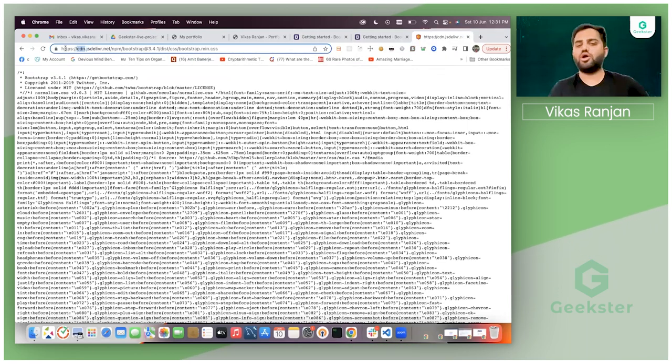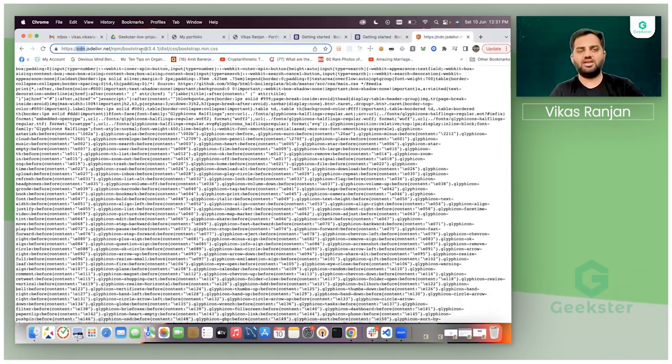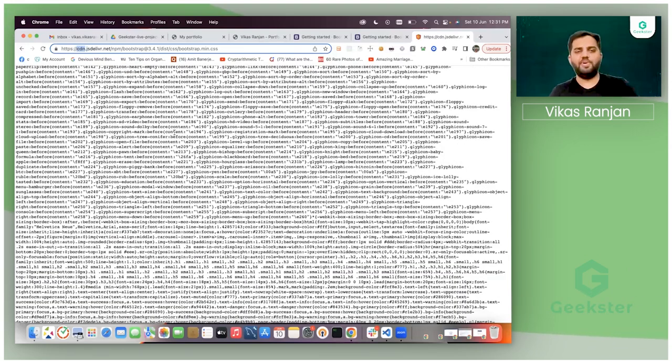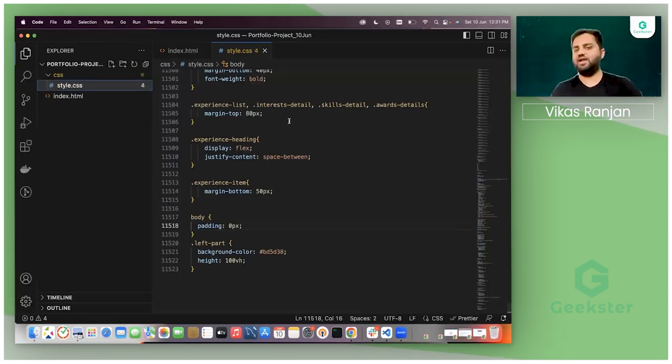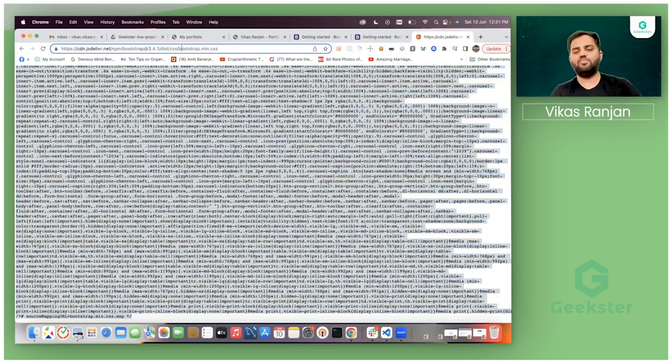You can store your static content there. All this is the CSS. You can use this one directly. Just use this link, or you can copy it like this and paste it in your CSS file. Both will work.